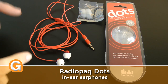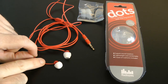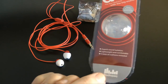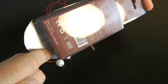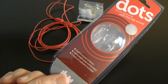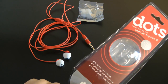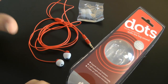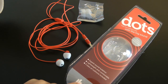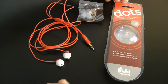Now the Dots are absolutely tiny, teeny in-ear earphones. I'm going to show you these up a little bit closer in a minute. I wanted to show you a quick look at the retail packaging. This is what they look like in the packaging, and you can get all different colours. You can get pink, blue, green, red, purple, black and white. So Radiopaq have really thought about all the different colour tastes, so definitely a colour for everyone out there. Let's pop that packaging down.